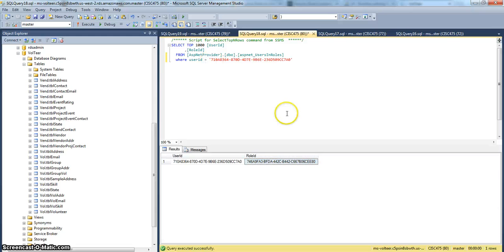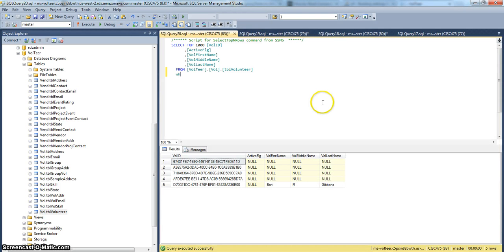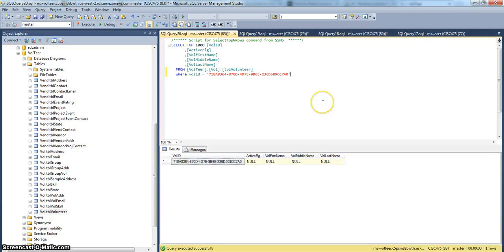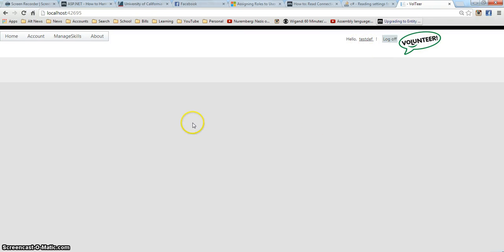Let's make sure that. Here's the user ID. I'm going to go out to the volunteer table. He's there. He's everywhere. So in other words, I build him in volunteer, I build him as a user, and I add him to that volunteer role. See, now he's logged in. I can look to see if he's in a role or not, and if he's in a role, I'm not going to show him certain things. I might not show him manage skills. Like he literally wouldn't even see this menu item if he's just a plain old volunteer.